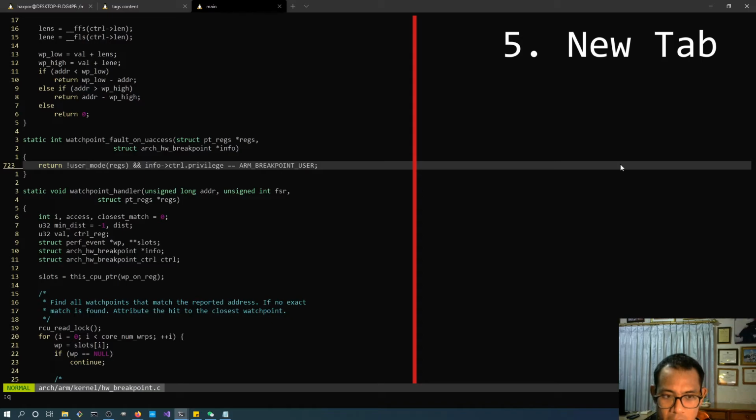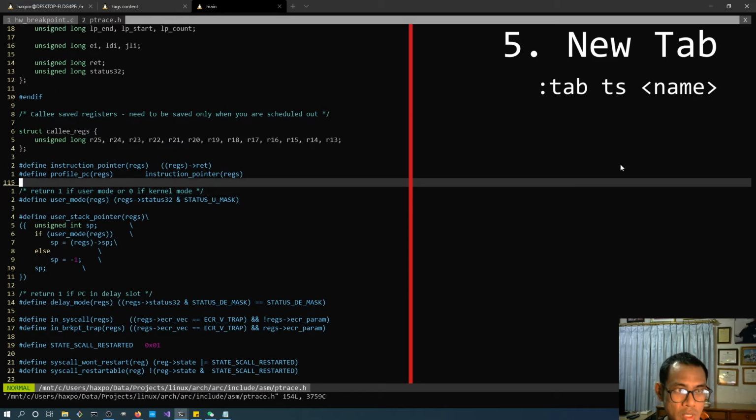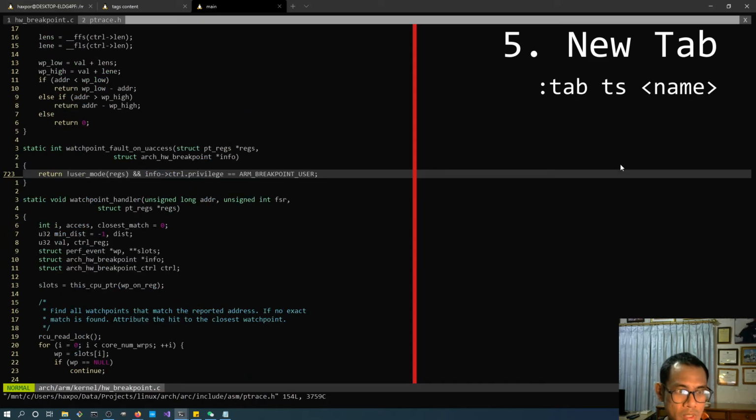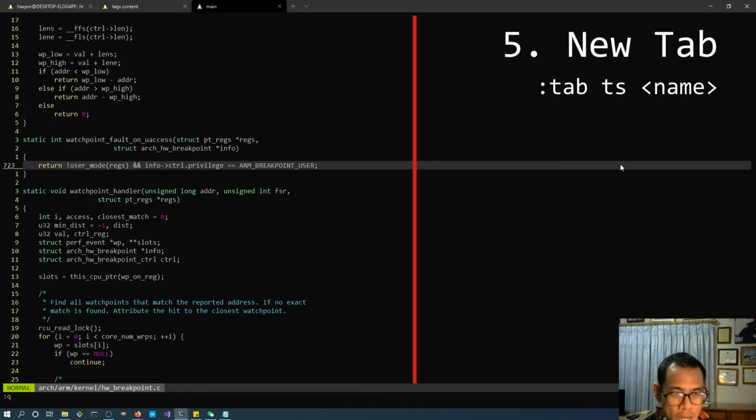If you wanna jump to the target name or tag in a new tab inside Vim, we can do in the command first, :tab ps user mode. So what you're gonna do is spawn a new tab, execute the tag select command with the user mode as the argument, and you're gonna select something. As you can see, this is another tab now, and you can jump back to the previous tab, something like that. Okay, and in the key binding, we're gonna do it.